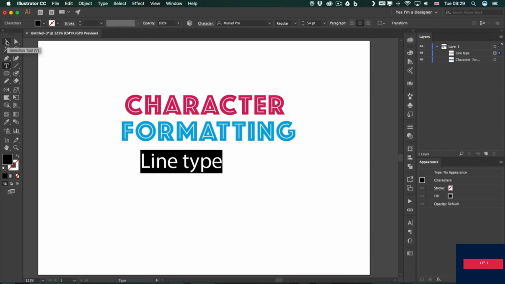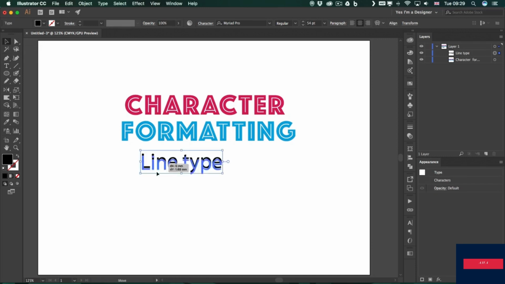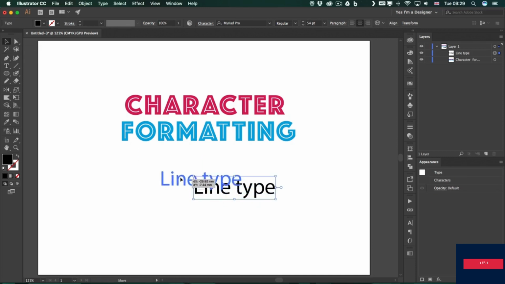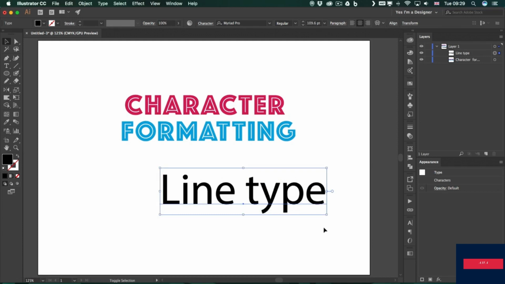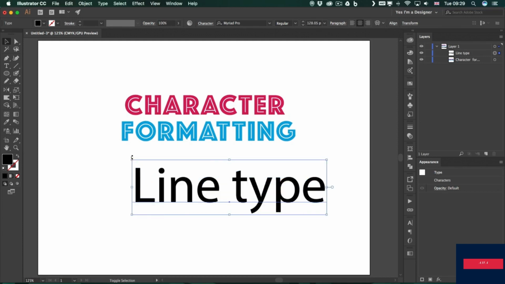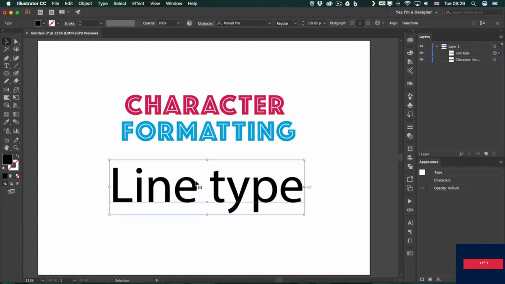Also, if you switch to the Selection tool and have your text selected, so it is an object like anything else that we've done before, and if you hold down the Shift key while using the black arrow or Selection tool, you can drag one of the corners out, and with that you can also increase the size of your text. The only problem with this technique, although it's really fast and very convenient, is that it's going to result in these fractions, so it's not going to be an even number.